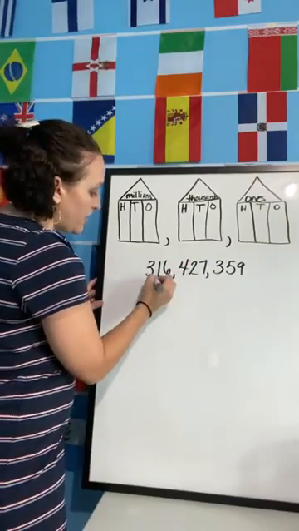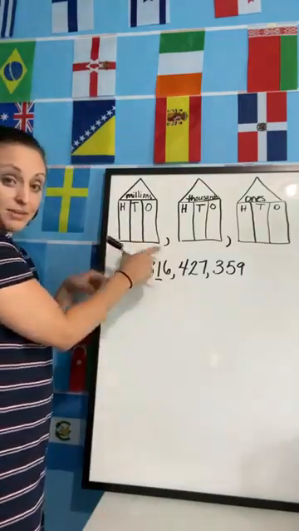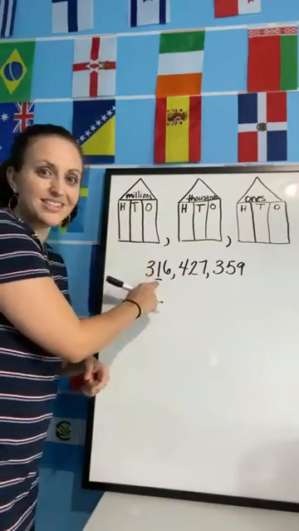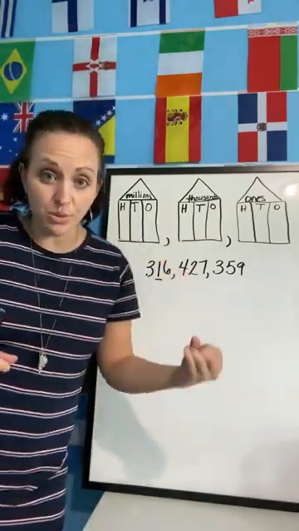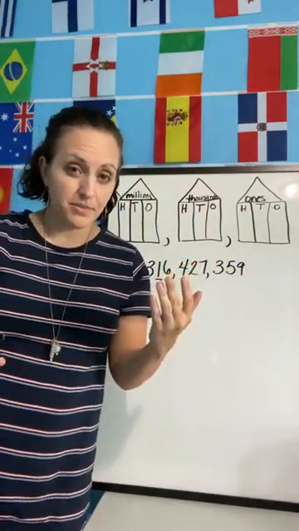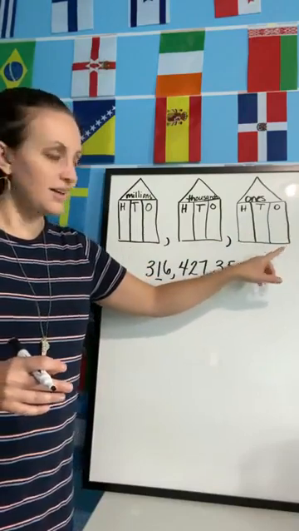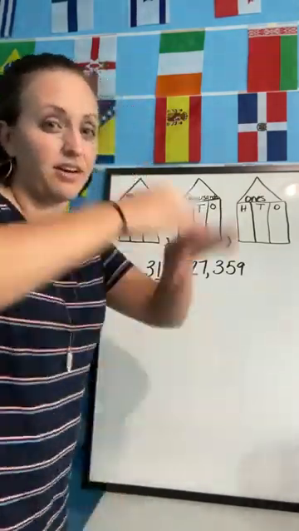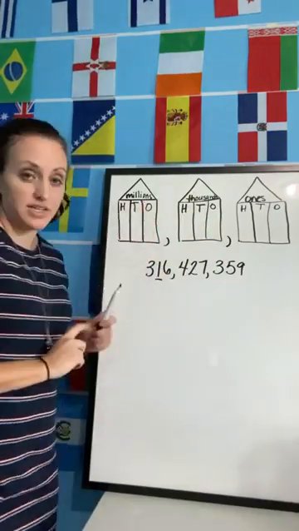I can do this with another number. Let's say I was trying to figure out this number. What place is this? Well, this is the biggest family, my newest family. So that's the millions family. It's the middle kid. So that's the tens. This is the ten millions place. So that can really help you to figure out what digit is in which place. And if I told you that you needed to round to the nearest millions place, you need to know where the millions place is. But you can use this to help you. Now, the one thing that's really interesting about the families in Number Valley is that their youngest kid always is just called the family's name. So this is the ones, this is the thousands, and this is the millions. They just go by the last name. I guess by the time they got to the youngest kid, they're like, I'm just going to call you by your last name like a football coach would or something. But you could even still call this the one thousands place or the one millions place.